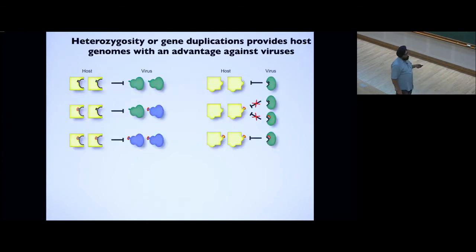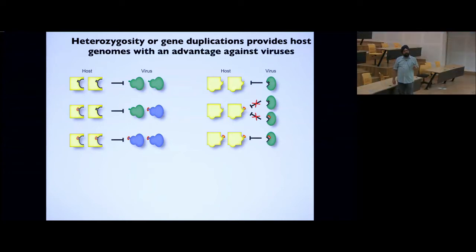And we have multiple case studies where we know this is true because allelic variation provides a heterozygote advantage to the host, regardless of whether it's trying to inhibit the virus or to escape antagonism by the virus, right? So if you have allele A and allele B, you're better off against a virus no matter what, which is kind of cool. That's why diploidy is such a powerful thing.